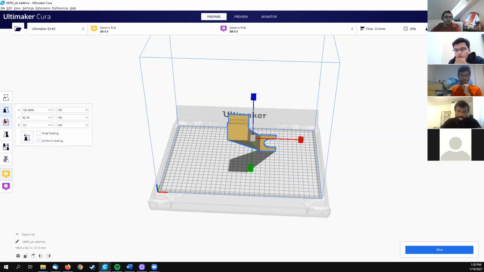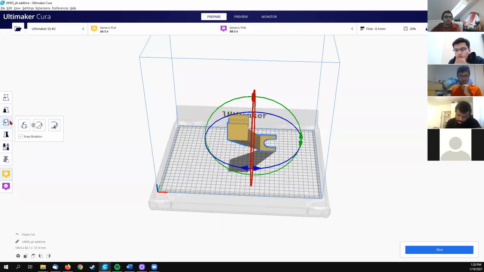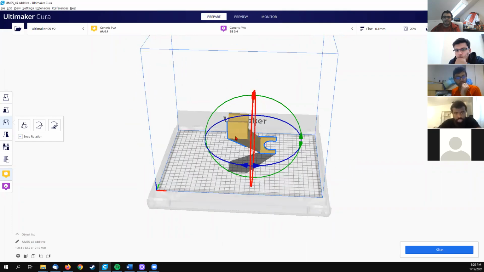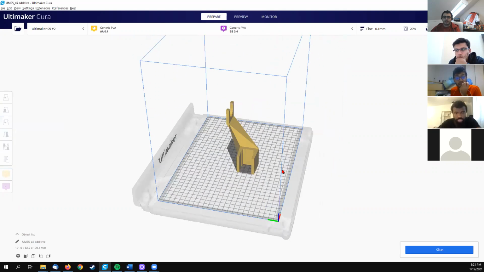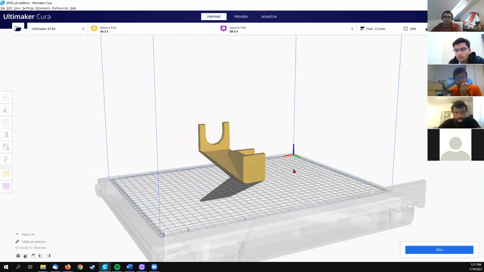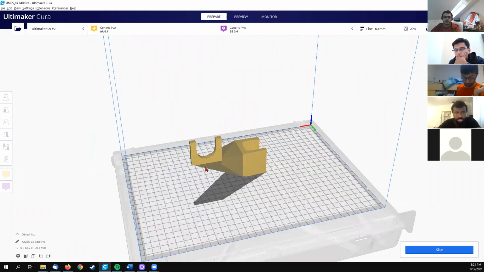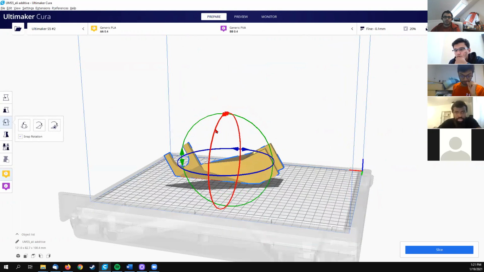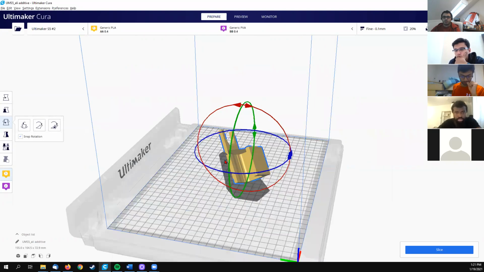But we still need the third option, which is to reorient. If we click on it, this is the snap rotation. By default, this is on, and that means it will rotate in steps of 15 degrees. For such a part, based on what I see, I would think maybe this is the best orientation to print it. Maybe this is one orientation, but it could be better if we can lay it down on this surface. So you can experiment with the better orientation to try to find an optimal one.